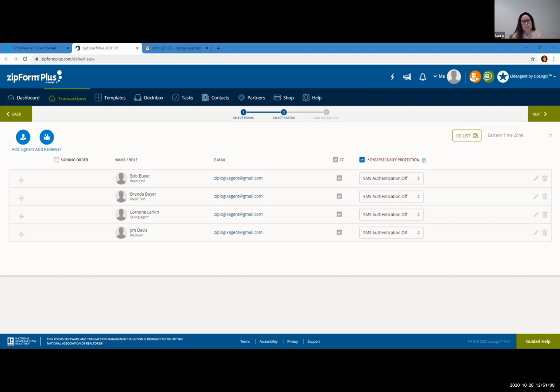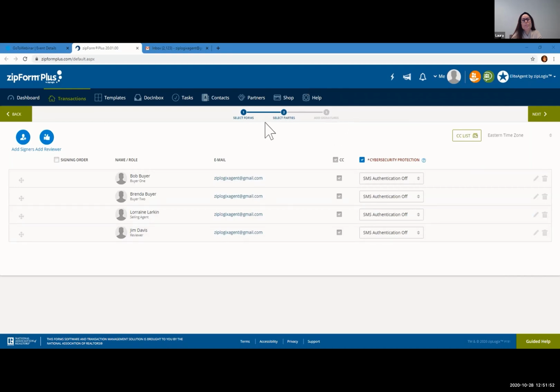One of our attendees has asked, if you don't have a signing order and someone is on the CC list, will they get a copy of the documents before they are signed, or will it wait until they are signed to send them a copy? Yeah, so it will wait until after everyone has completed their signing tasks on the documents before the CC list individuals receive copies of those documents. So they're only receiving the completely executed documents. Everyone signed, everything's complete and ready to go. All right. Okay, any more questions on this step 2, select parties, or if not, we'll move on.